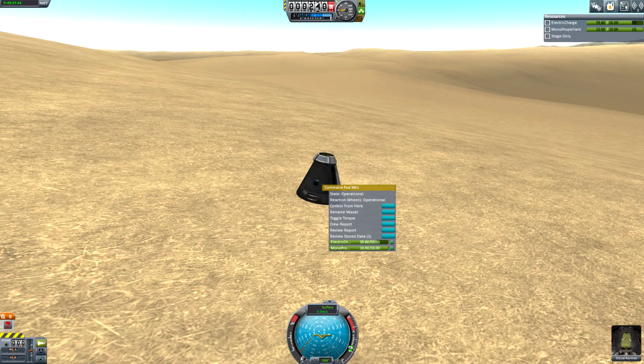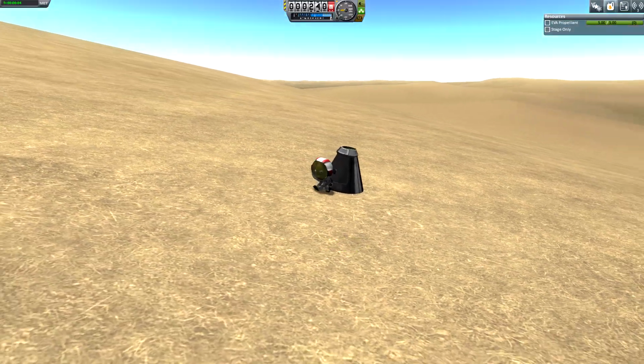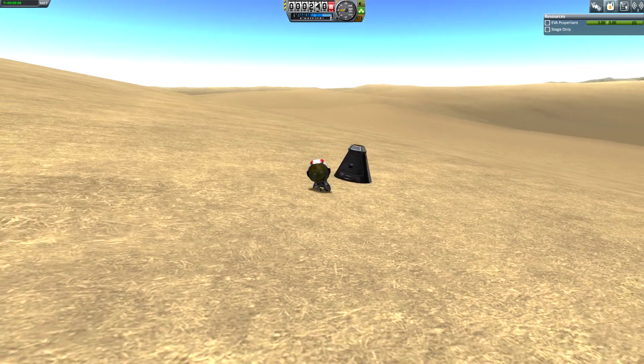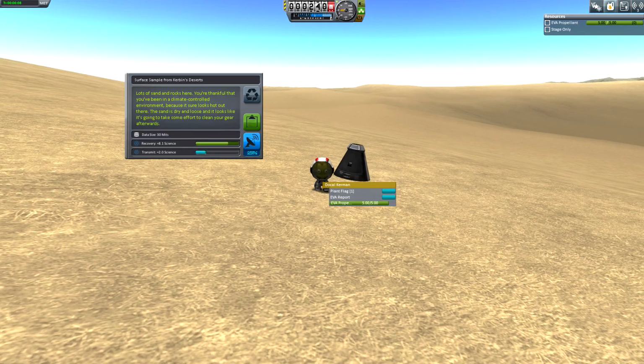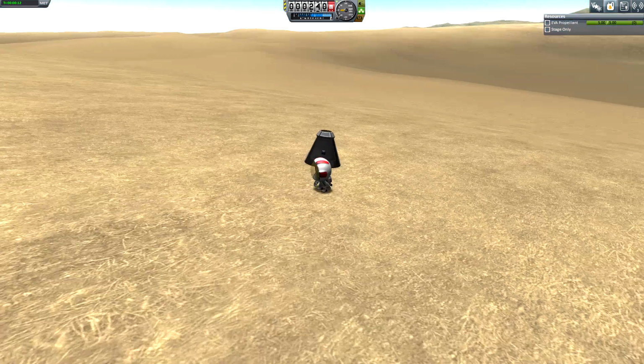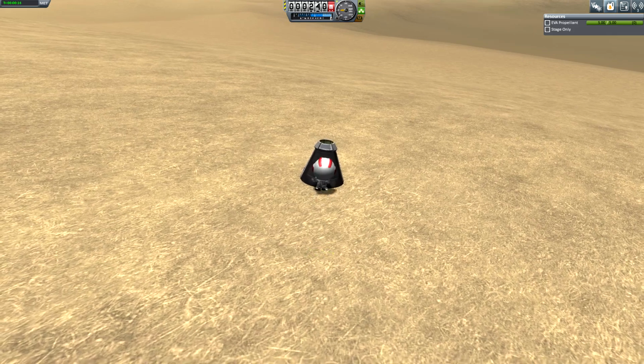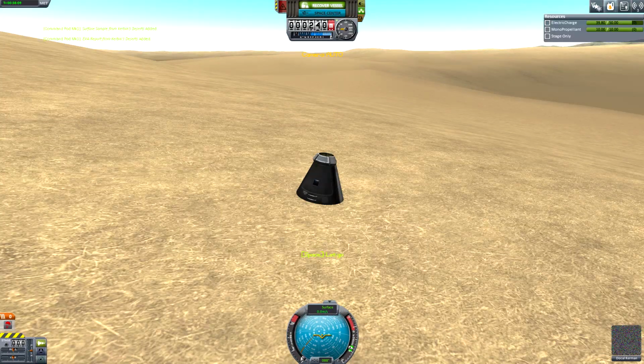I don't think we can do another crew report. No, we can't. Why can we only do one crew report? It's so annoying. Come here, Dokal. Let go. What can we do here? Take a surface sample, get that science, EVA report, keep that science, only 2.2, whatever, science is science. It's bored, and let's go home.